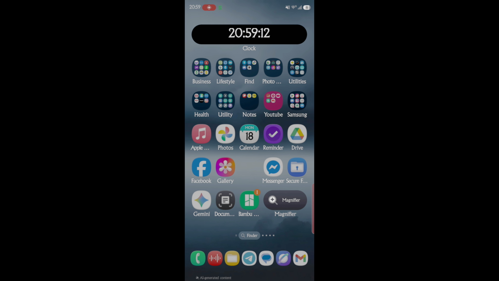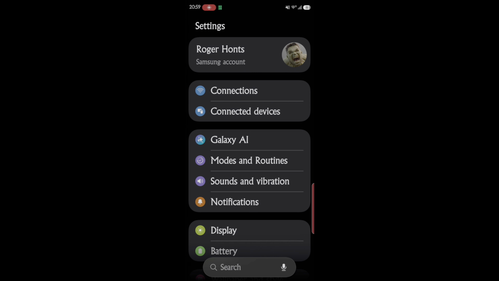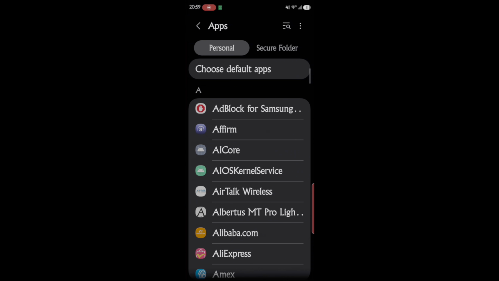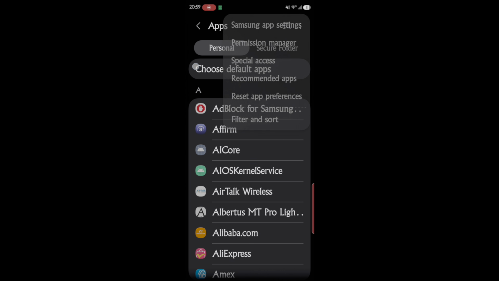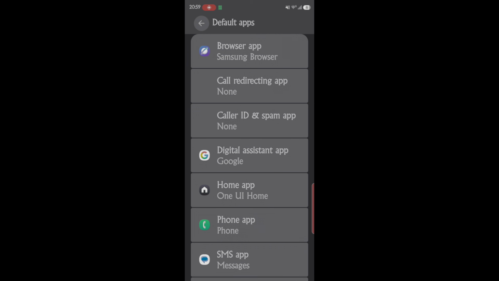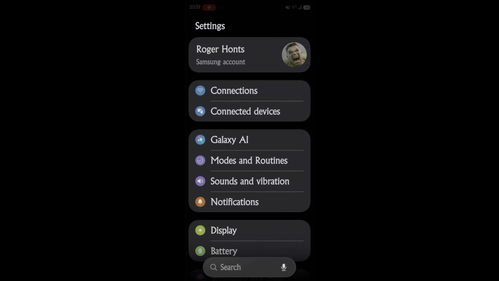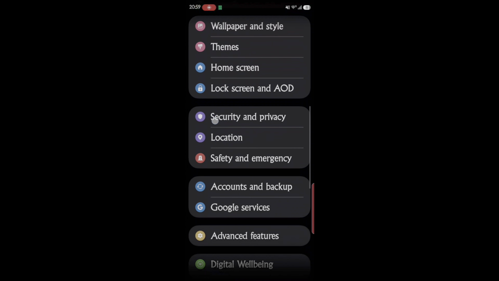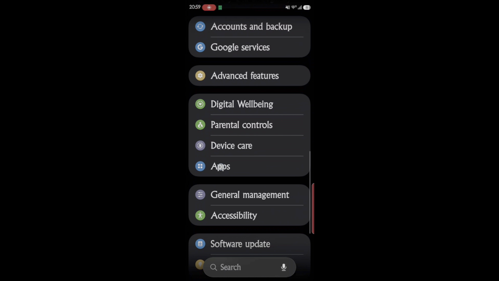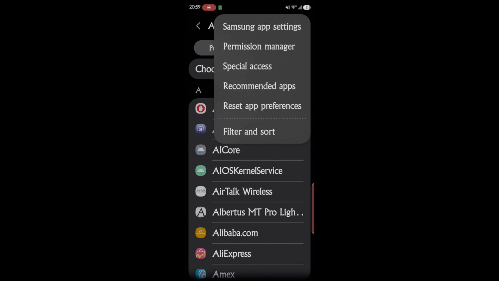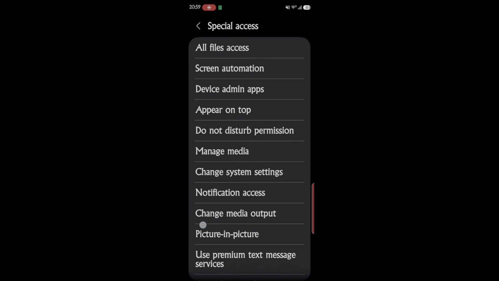And let's just do something else here. Say we go to Apps. Let's see if we can even get to it this way. Apps, and then Special Access, so you can do it this way.